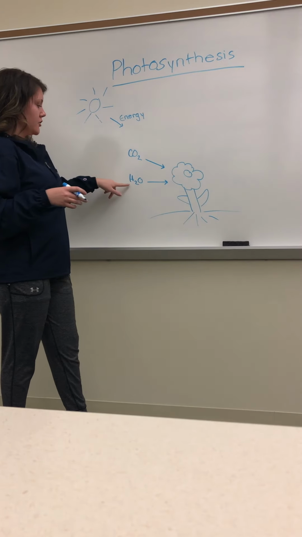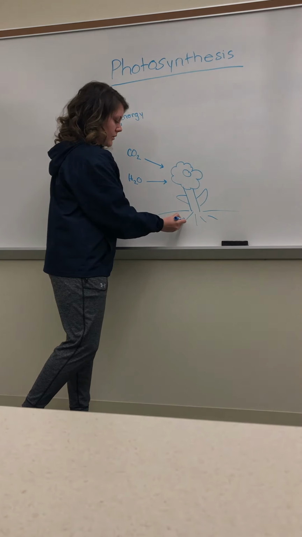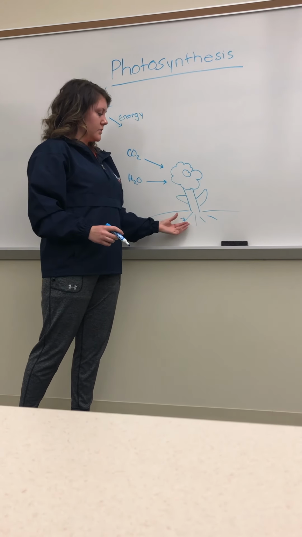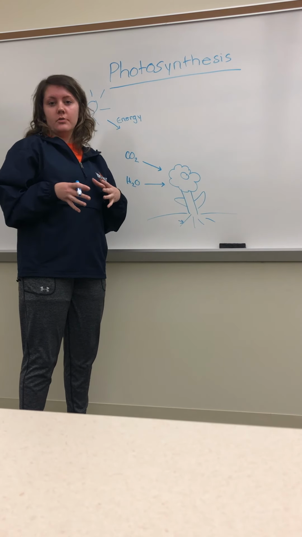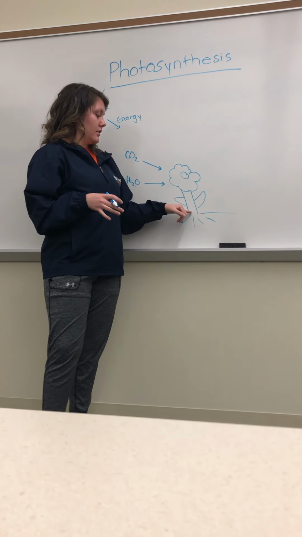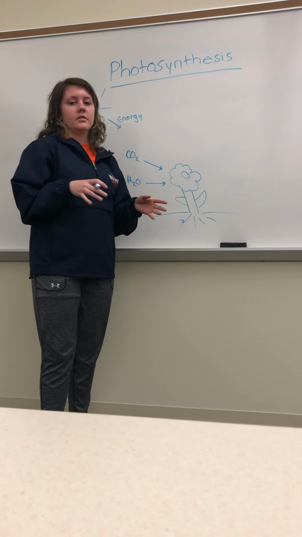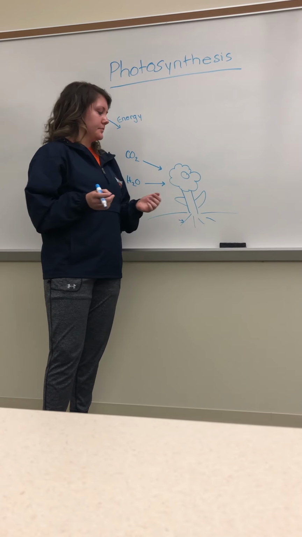And then the H2O gets absorbed through the roots right here, all of these. And then it comes up through the xylem, which is like a plant tissue, and it gets absorbed all the way up through the plant, and it brings water and nutrients throughout the whole entire plant.